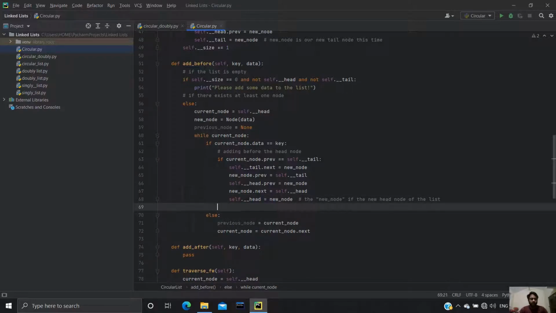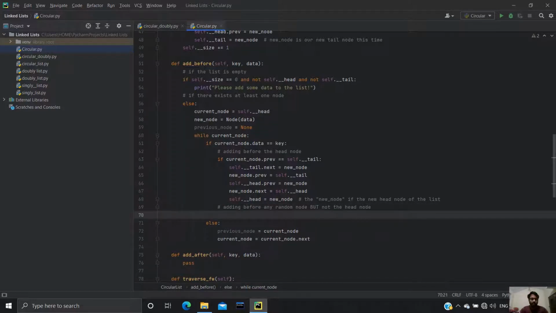And now we have to cover the second half of this method. Adding before any random node but not the head node, because we have already taken care of the head node, right?